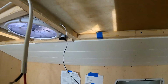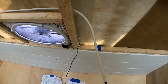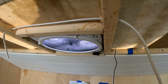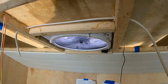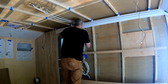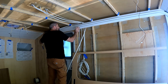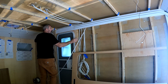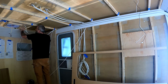So now the roof fans are currently 12 volt, which I only need 2 wire for, and I could use the 12-2 wire that I've got, except if I were to swap one or the other out with an air conditioner, it's going to require 110 volts. So what I ended up doing was ordering some 12-3 wire, which came in last night. So I'll be able to run the wiring for the two roof vents with 12-3. We just won't use the third wire, but it'll be there if and when an AC unit gets installed.